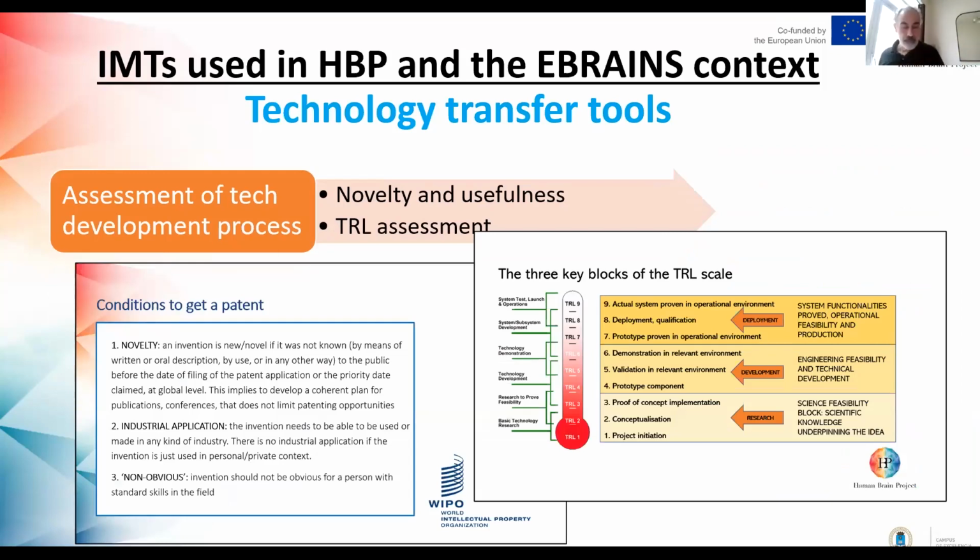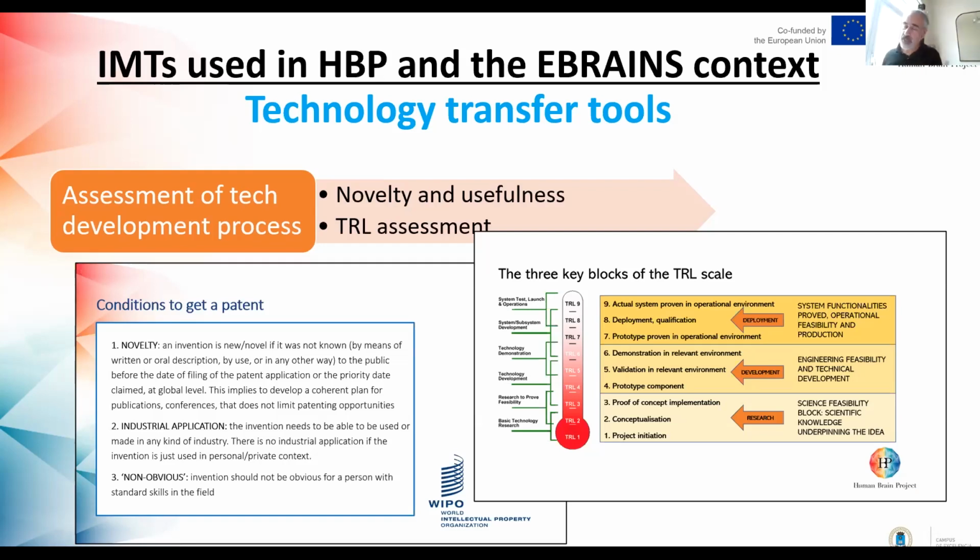To know where we are, we have different tools. First of all, we need to know if we are making something new. As Gonzalo commented, innovation implies putting something new in the market, sometimes not radically, but gradually or incrementally new compared to what we had in the past. But at least, for sure, we need something that has a component of novelty, and that is very much related, and that is why I have put this condition, to get a patent.